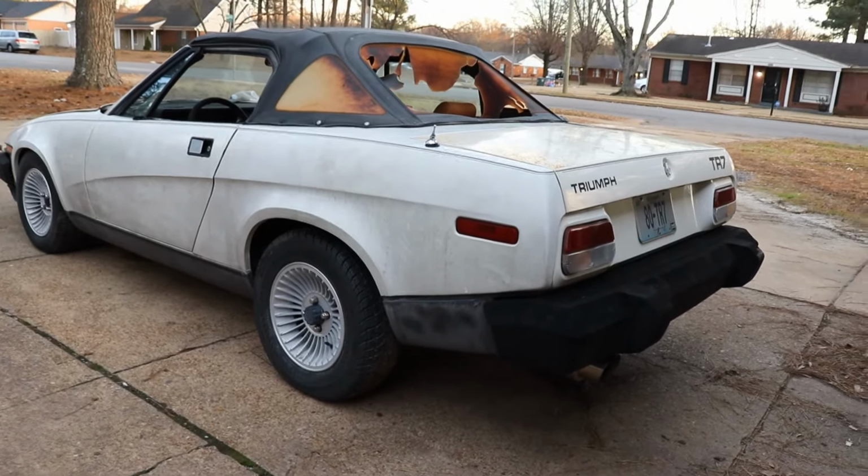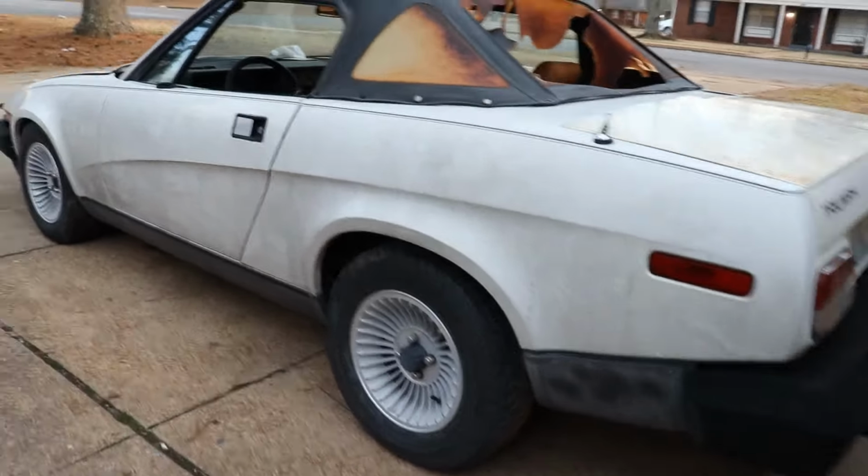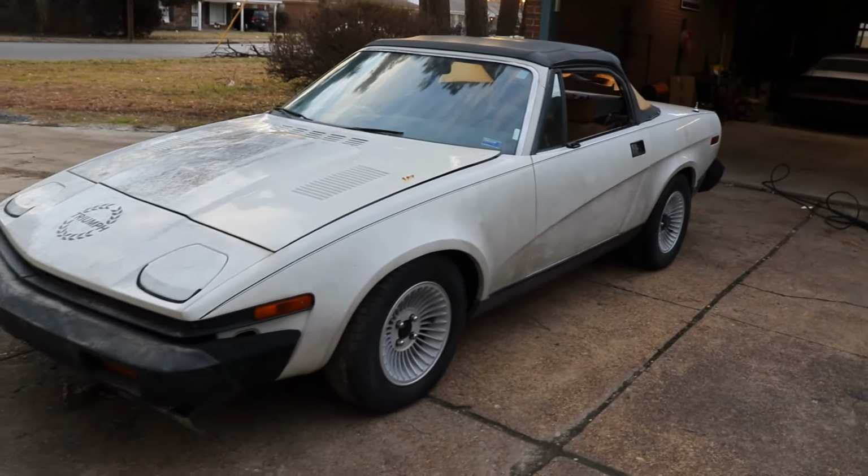All right, so I got a little daylight today. We're gonna try and get this thing cleaned up. We got some rain coming, so I want to try and get it pressure washed a little bit before I put it inside, and save us from having to do it when we get it running and it might be too cold or too rainy to do it.